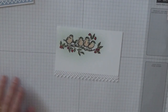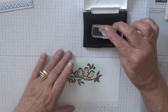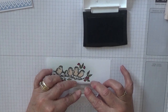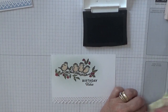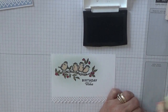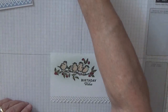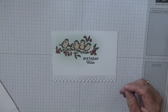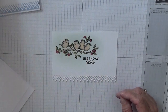Nice. Now, with birthday wishes, we're going to stamp that, and we're just going to stamp that under the leaves there, like that. Have it. All we've got to do now is put this card together. Did I do anything inside? I did some little flowers, which I'll do in a minute.